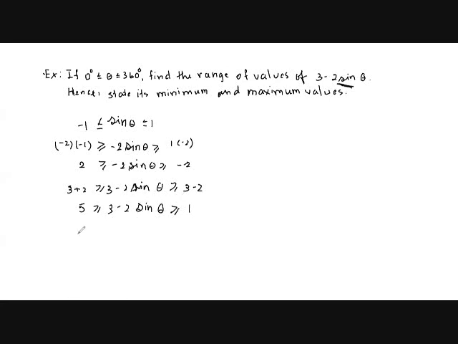But how about I write in another way, to the pattern we get used to. So we know 1 and 5, right? So I can write that 3 minus 2 sine theta should be less than or equal to 5 and greater than or equal to 1. Okay, so we can write this way. So now we know our minimum value is what? Equal to 1. So this is the min. This is the max value equal to 5.